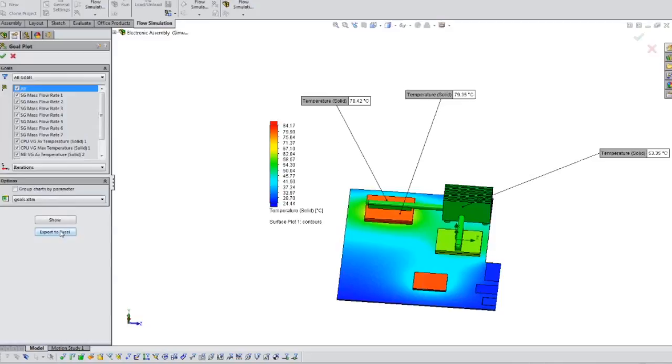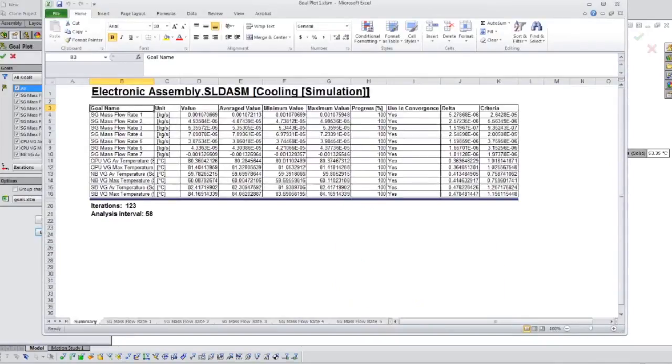So with that, that's kind of the basics of SolidWorks Flow Simulation. We'll go back to the PowerPoint here. And we'll talk about a few customers that we helped out. So here's customer number one. I call it the quick and dirty.